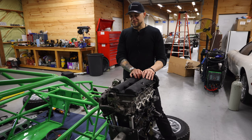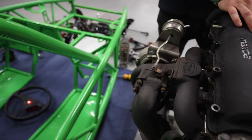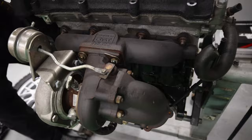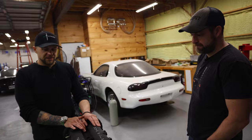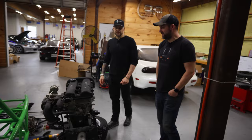Depending on how mild or extreme we want to go with the turbo setup and tuning. And then we have a Flying Miata turbo manifold. What is it, a T25 on here? It's the Garrett GT2560. So it's a standard GT28 type turbo. Yep. Should be plenty responsive. Yep. We're just going to boost it to whatever it makes for power. Yep. 250, 260 would be nice. Yeah, 250 horsepower, and I'm guessing it's probably going to be somewhere around 1,500 pounds. She should move pretty good.